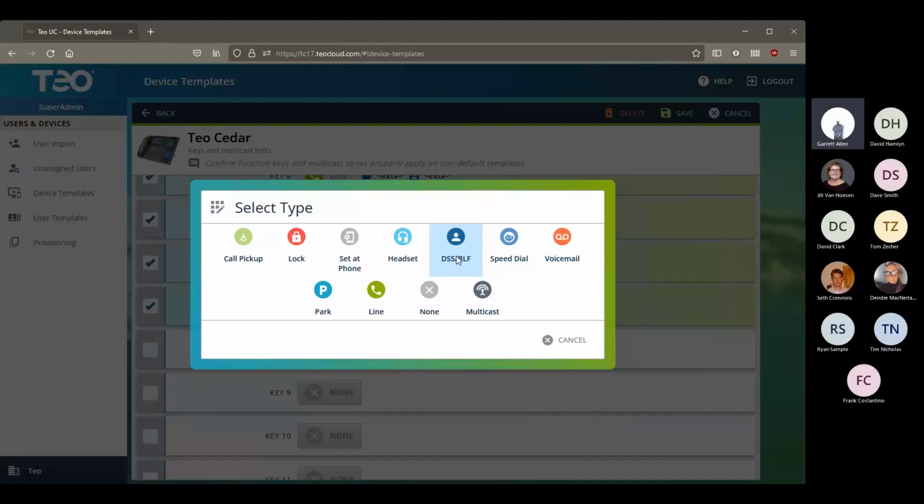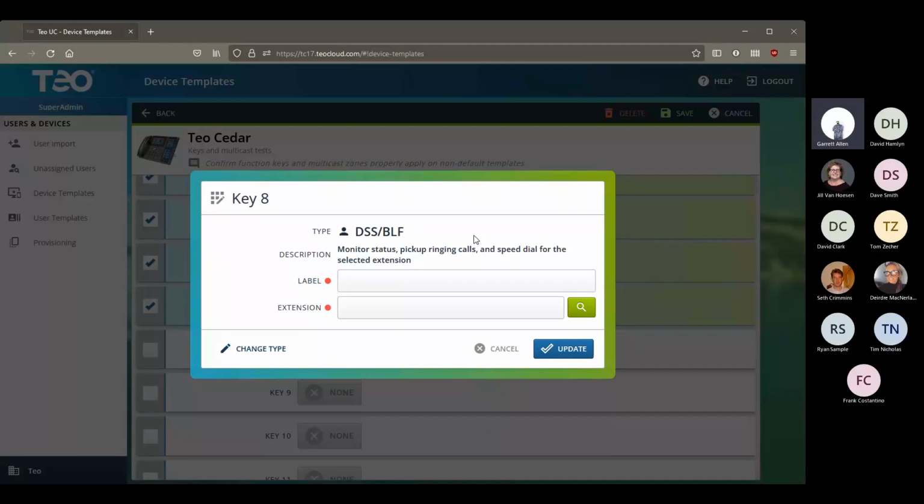And gives you some more flexibility there. This can monitor any internal extension in the system that you see. So anytime you're setting up for an internal user, you're generally going to be selecting DSS BLF key.